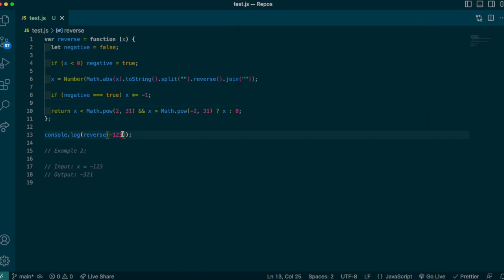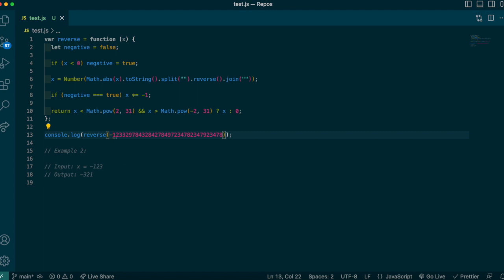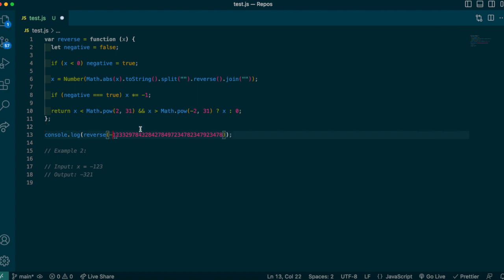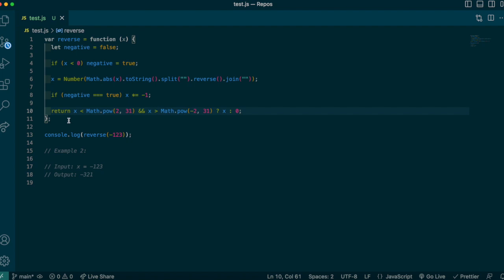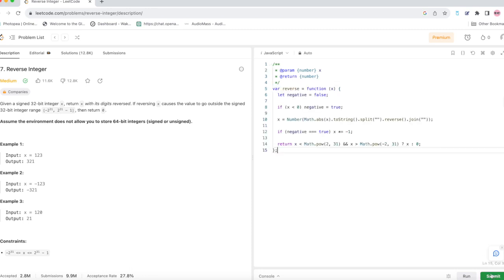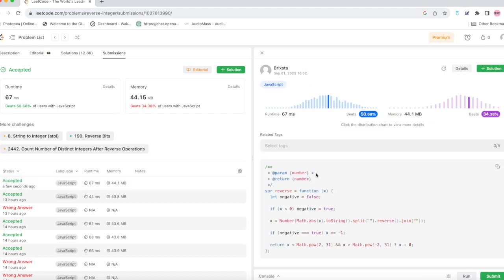What would happen if I passed in an absurdly large number like this? I should get 0, right? Or I guess this would be a crazy large negative number. Let's try with a very large big number. I also get 0. So that's what we want for our test case. So that looks good. Let's run this code and see what happens in Leetcode. So I'm going to put it back in here, paste it, submit. Looks good. So it definitely works.